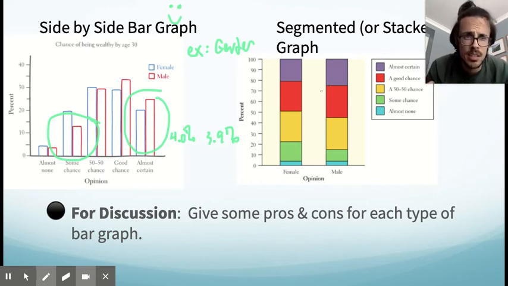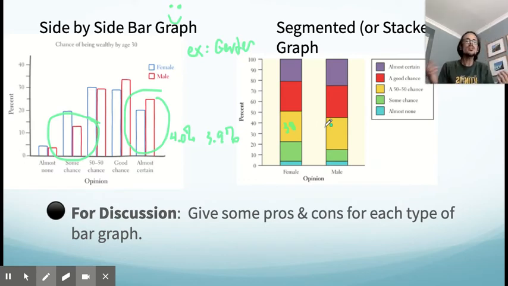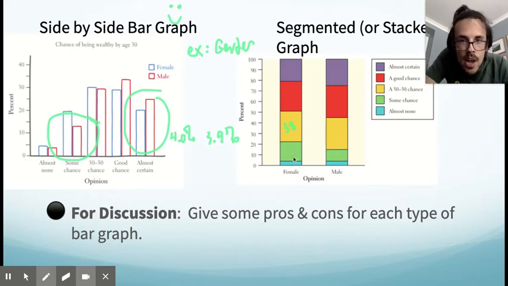But the thing I dislike about segmented bar graphs is you have to do a little more thinking to see which one is bigger, like what I said last lesson with the pie charts. If I wanted to know the yellow sections, they don't line up perfectly. So I have to look and see, well, this one goes from like 50 to like 22, so maybe that's 38-ish%. And over here on the other one, I would break that down the same way. So you have to look a little harder and maybe do a little subtraction to figure out how big each section is.